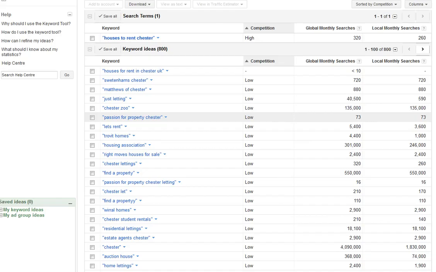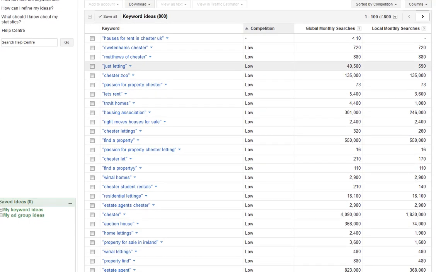Now, the point is, if somebody is searching the phrase Passion for Property Chester, yes, they are probably looking for that specific company, but you can be pretty assured that they're looking for some kind of rental property in Chester. So if you put together an ad that appears at the top of the page when they search for that phrase, and your ad is really compelling and stands out and gives all the right hot buttons for somebody to click through on, then you've got a chance of getting that person to click through on your Google ad, even though they've been searching for Passion for Property Chester. And again, because the competition is low, you're going to be paying a very low bid price to be appearing top three for that phrase.